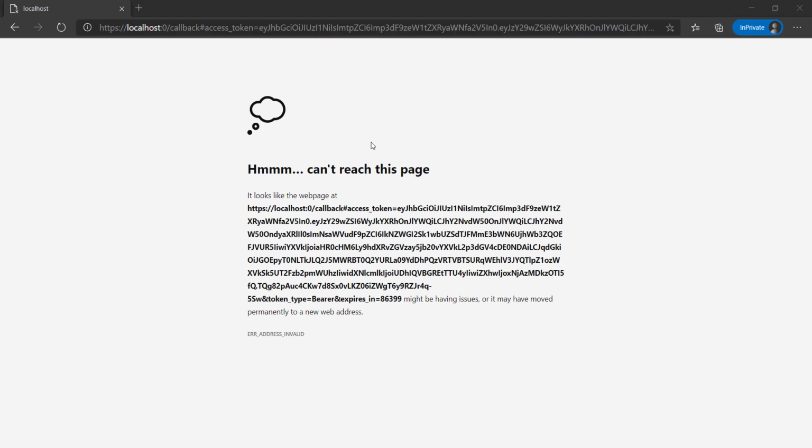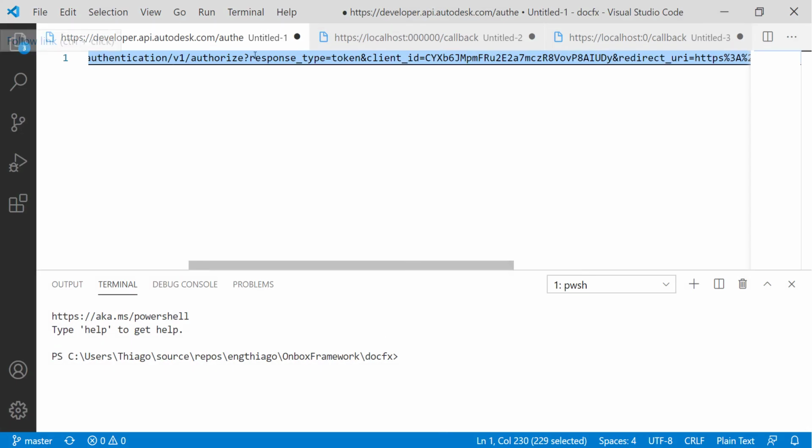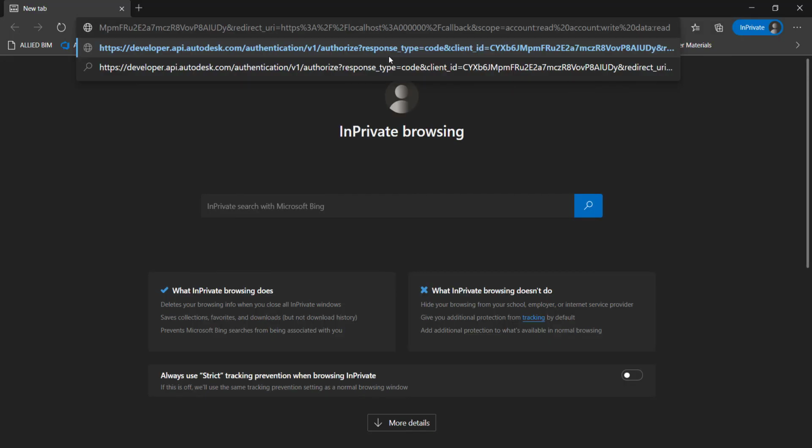So the other way to get access to three-legged authentication tokens is going here and changing the request type from the other one to code. It's basically the same URL. So I'll just close this down and I'll open another one to avoid any caching.